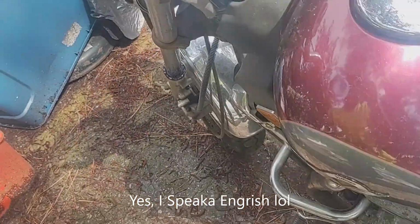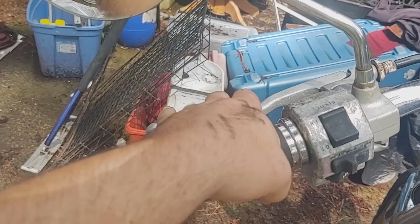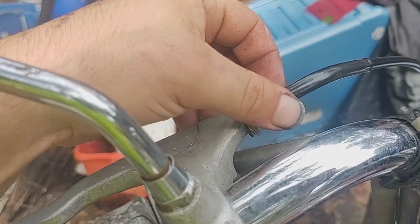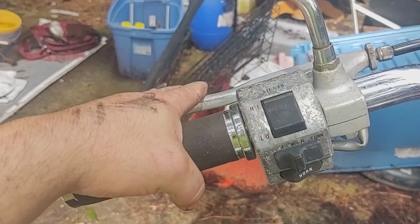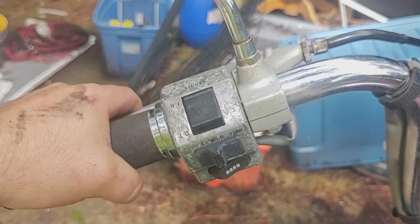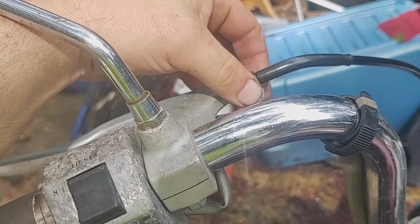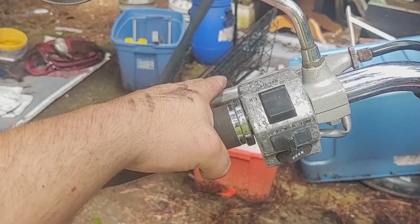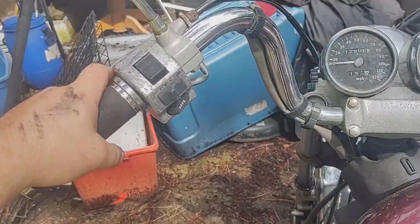Now, just get it where it feels about right, like it was before. It's a little too tight. Maybe you want to put a little bit more WD in there, or you don't want to have this crazy tight so it has too much stress on it and just breaks quick. Anyways, I'm probably actually going to take a little bit off of there by backing this in. So, easy enough. Loosen it, turn it in, righty tighty, lefty loosey. Tighten it back up. Yeah, that feels about right now. Alright, so what was that?